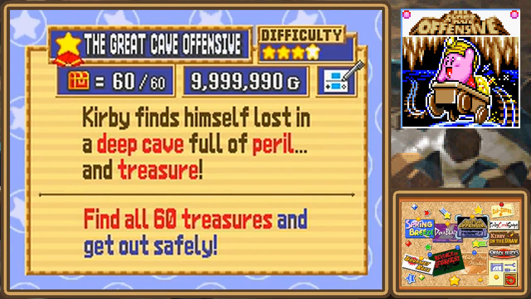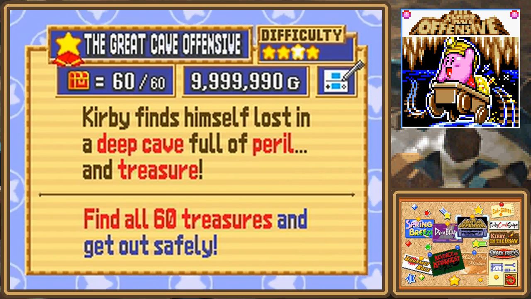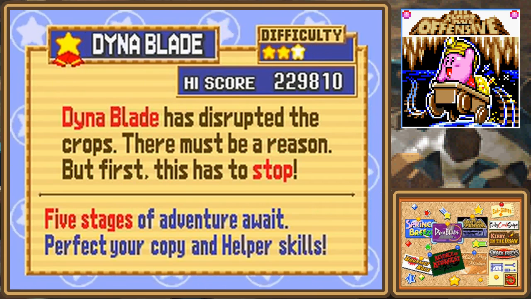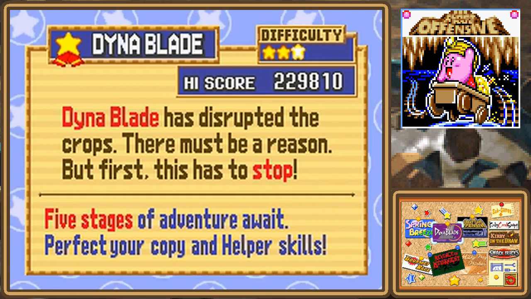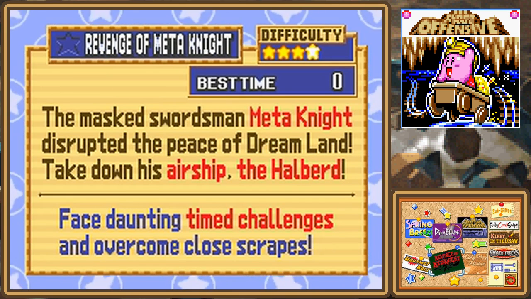And since we finished that, one thing I need to take note of here. If you notice, it's already unlocked Revenge of Meta Knight. That's because as long as you play Great Cave Offensive, if you save once at the first save spot, you can exit out and do Revenge of Meta Knight right then and there. Next time in Kirby Super Star Ultra, we'll be doing Revenge of Meta Knight, which is probably one of everyone's favorite games in Super Star. The dialogue pretty much makes the entire game.